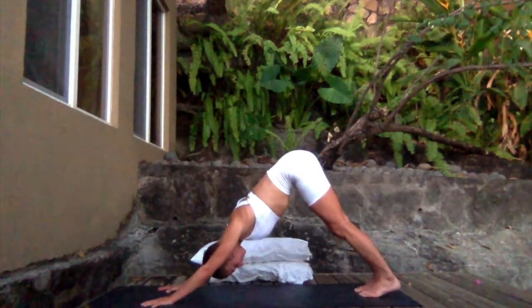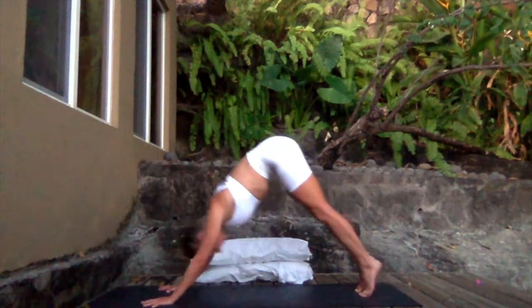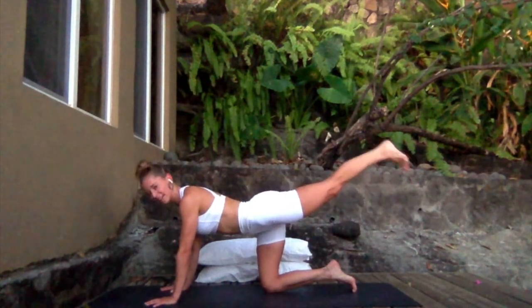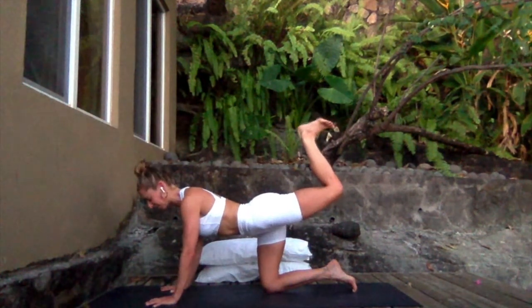Find stillness in your down dog. Take a full breath in. Exhale, drop the knees down, tabletop pose. Extend the left leg long behind you as you inhale. Exhale, bend into that left knee, almost as if you're stamping the sky with the left foot.